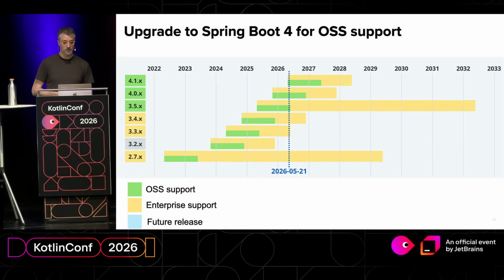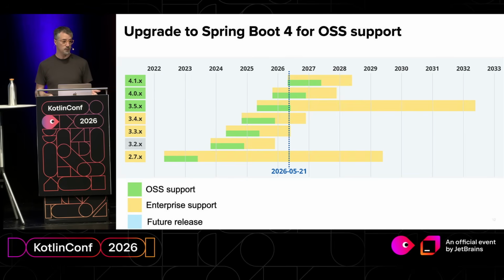Something very important, not everybody is aware, so I'm sharing, it's very, very important. You should upgrade to Spring Boot 4 not only for the features, but also for the support. I mean, we provide open source support for a certain amount of time, and in a few days, basically that will be the end of the support of Spring Boot 3.5.